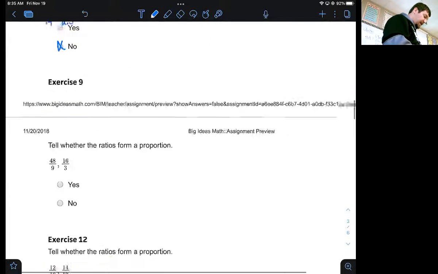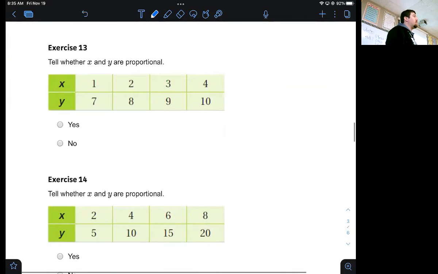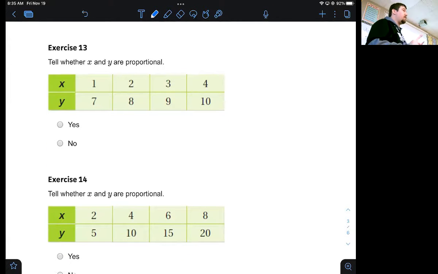We scroll down a little bit. It's more of the same. Then you get to problems like these. Now remember, for these problems, you cannot use cross products because there's 4 ratios. Cross products only works when there's 2 ratios. So what method did we use when there was 4 ratios? We divided them. And what number did we put on top of our division? The y. The y number always goes on top. The x number always goes on bottom. It's inverted because when you graph on the coordinate plane, it's the x that always goes first and then the y. So it's inverted when we divide them.